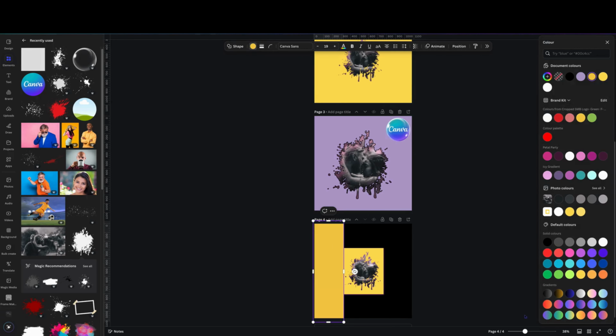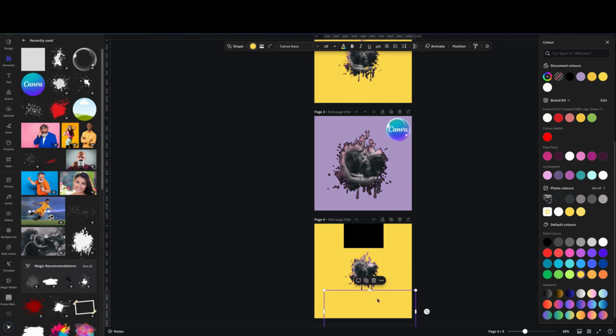So we'll go there and we'll go there, and then we just duplicate that one over to there, make sure it's covered there and there, duplicate, bring down, bring across, and then duplicate again and bring that up there.